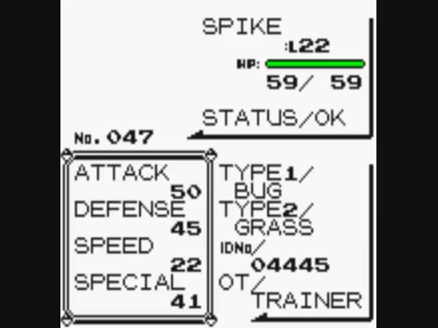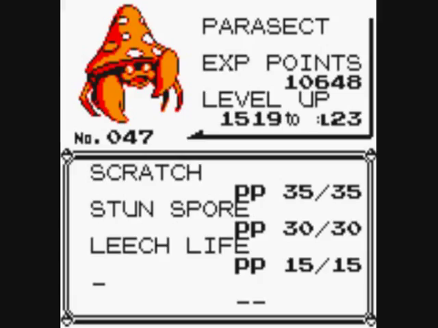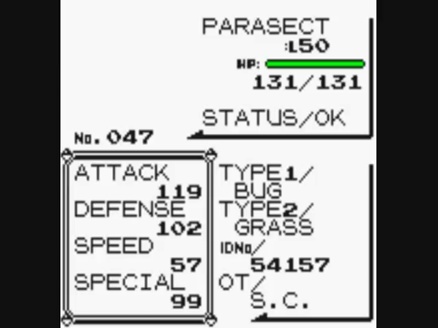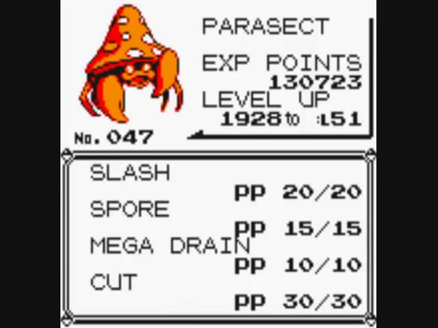Let's have a look at it. Original trainer again. That's imaginative. Scratch, Stun, Spore, and Leech Life. Brilliant. I prefer my Parasect. That's really good. It has Slash, Spore, Mega Drain, and Cut. Really good moves.